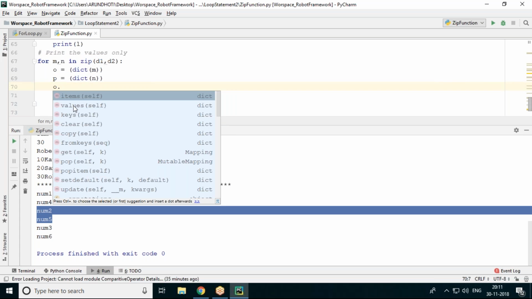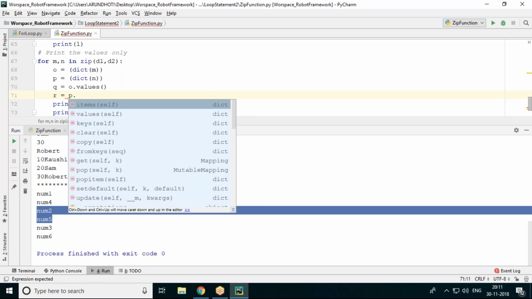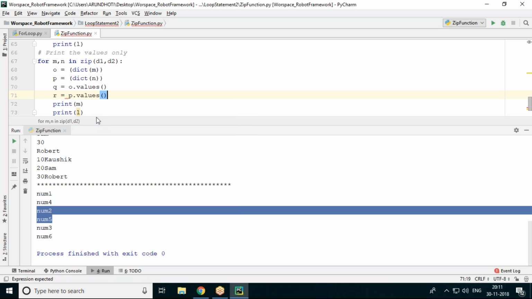Can I get the values and put them into a variable Q? And similarly, R will hold the values of P dot values. And then I print out Q and R.